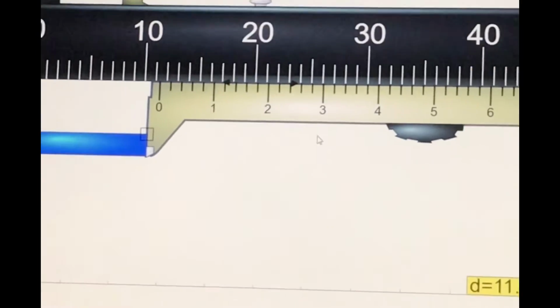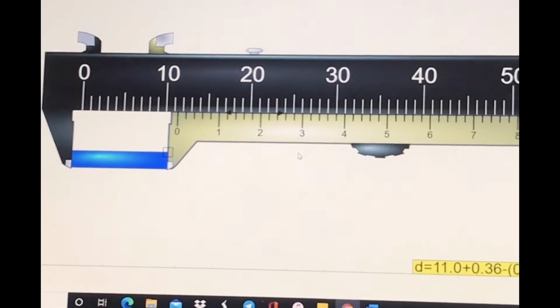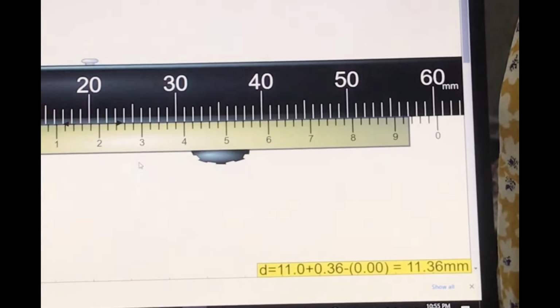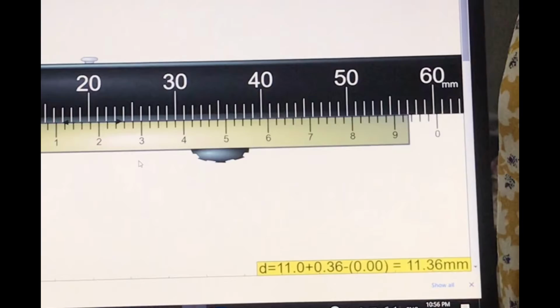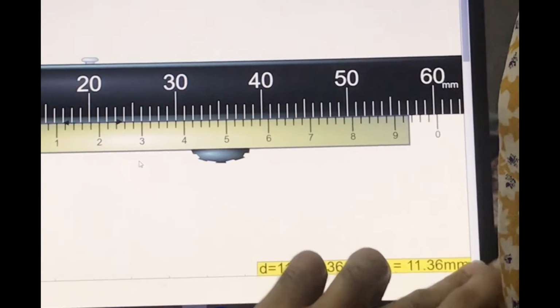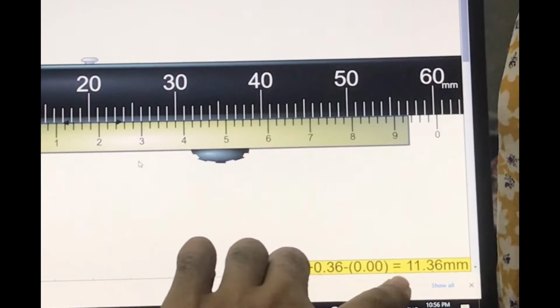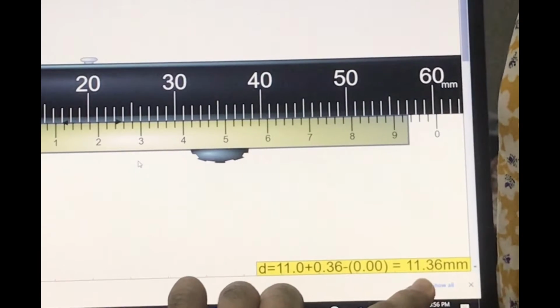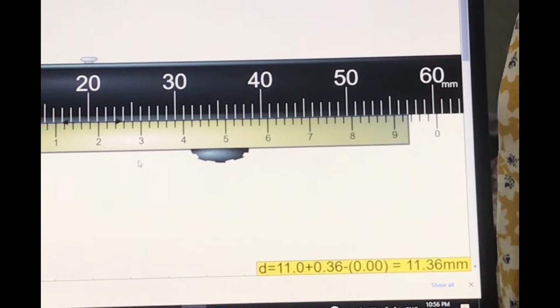So I'm going to zoom out, and you can see over here it already shows the answer. So yeah, this is the final answer for the length of the object. Okay, that is the way you find the length of an object using a vernier caliper.